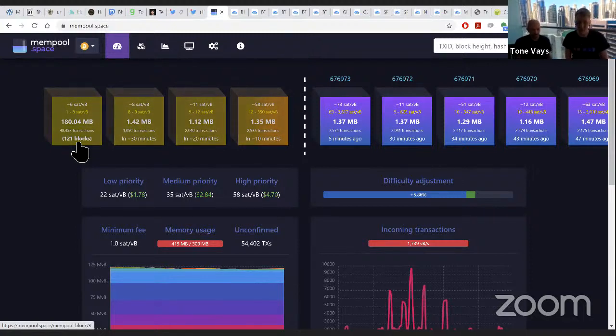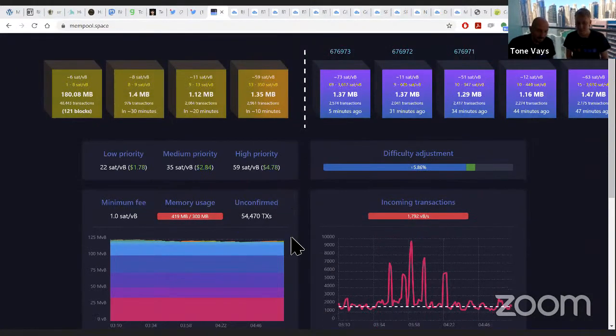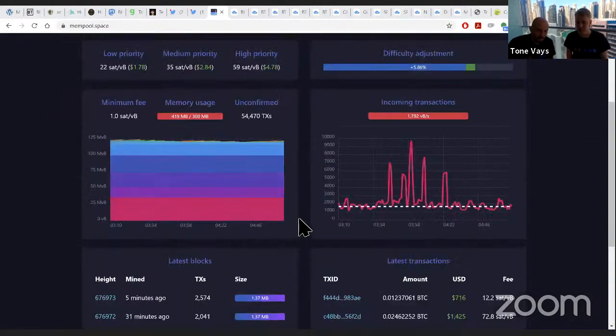What do you think? Usually it coincides with weekends that activity on transactions goes down, but it's also when the price is consolidating that you see much less activity. So when the price is going down and that's the weekend, then you clear the mempool much more than usual. And during the weekday, or also if the price is pumping, then usually the fees are spiking.